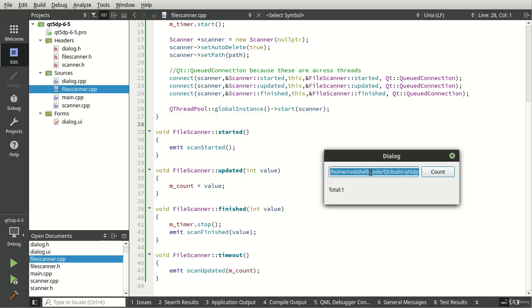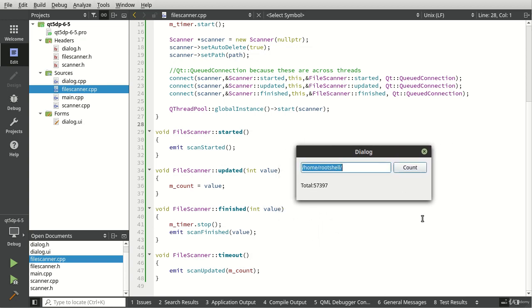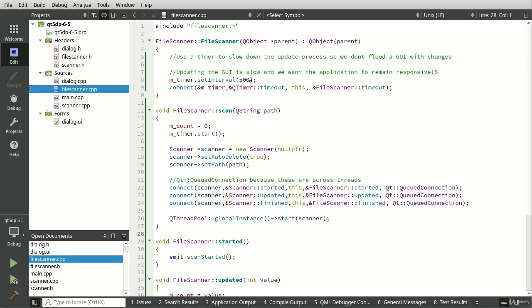So the big takeaway from this video is, yes, you can do cross-thread and cross-platform. With signals and slots, it makes life super simple, but the minute you add a graphical interface to it, you have to start thinking about what you're doing to the main thread. And if you're going to tell that main thread to update an interface 57,000 times, this interface may stop responding. So to combat that, you do it in a timed manner using a timer in the background.